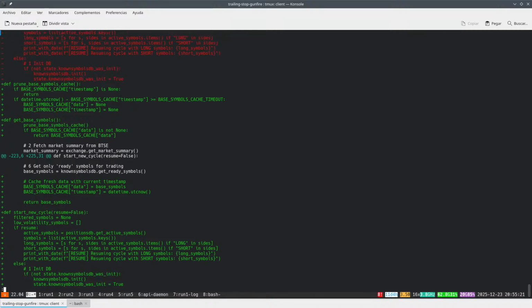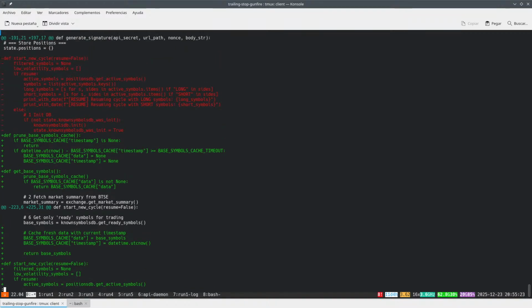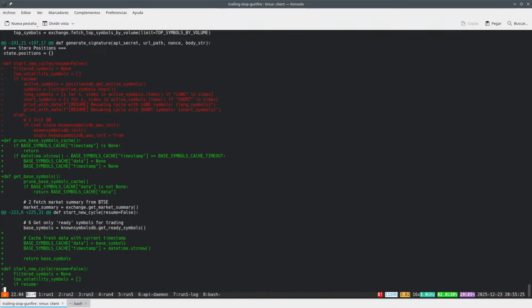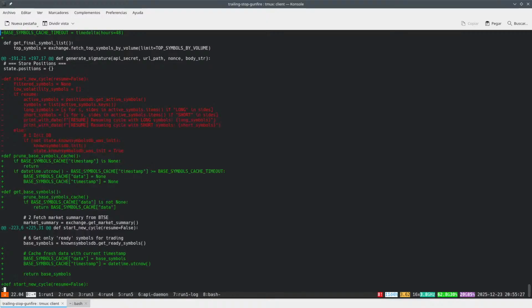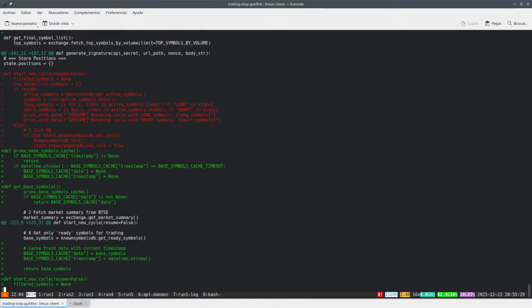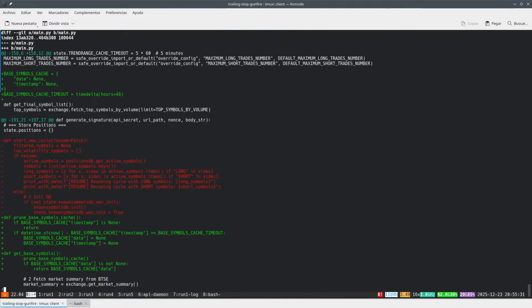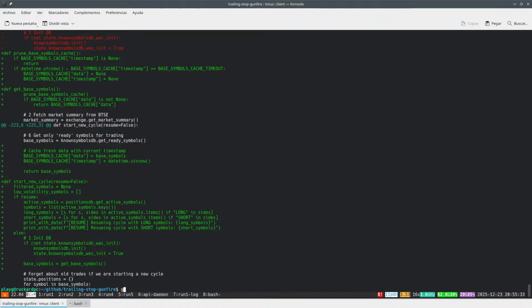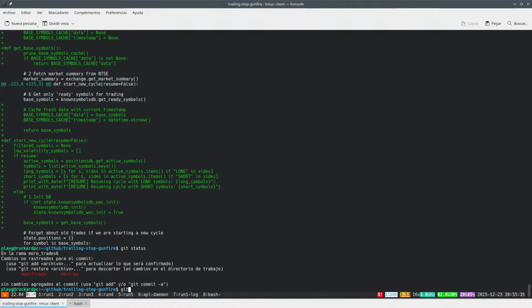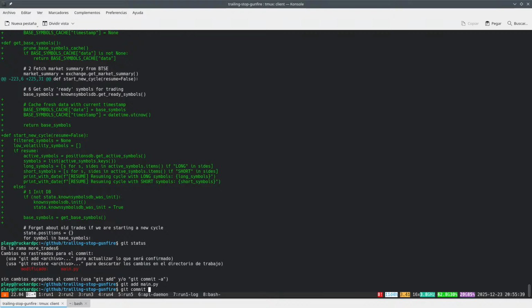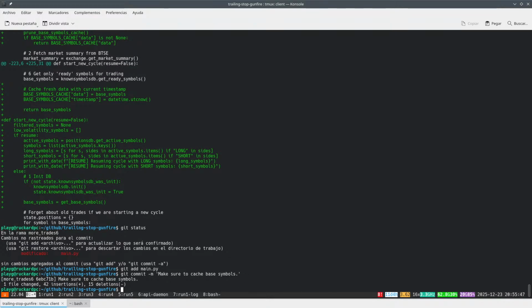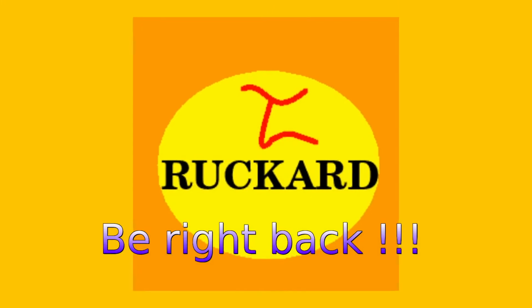It's interesting how it does not detect this as we expect it to be, but we are changing a lot of stuff at the same time, so I guess that makes sense. So make sure to cache base symbols. Okay, wait a moment, please.